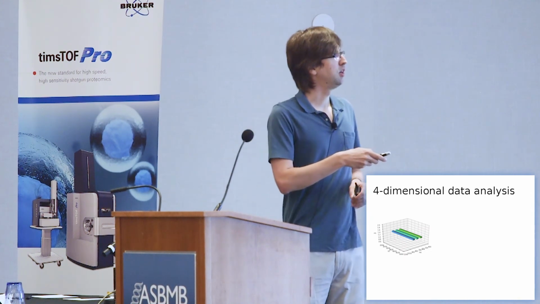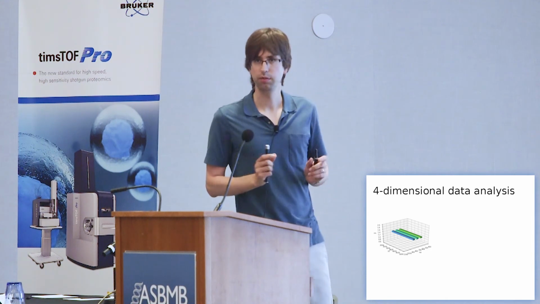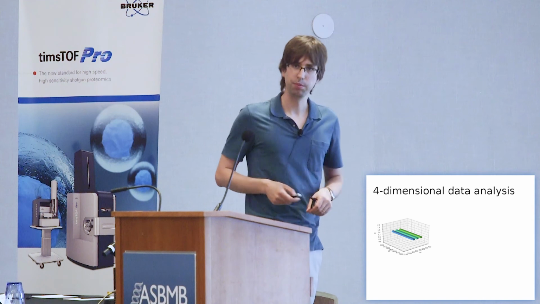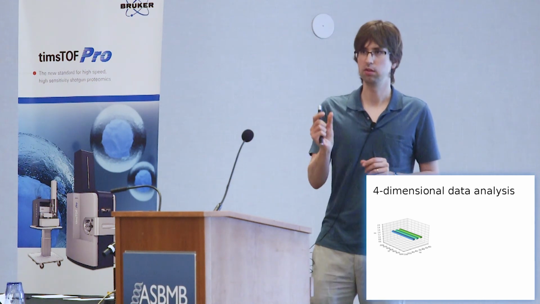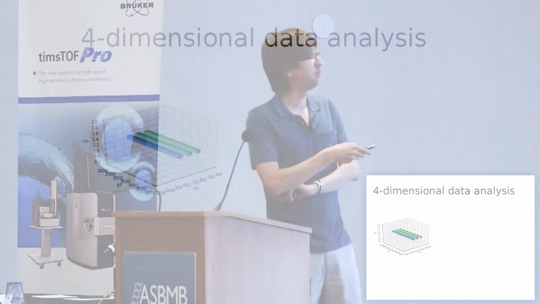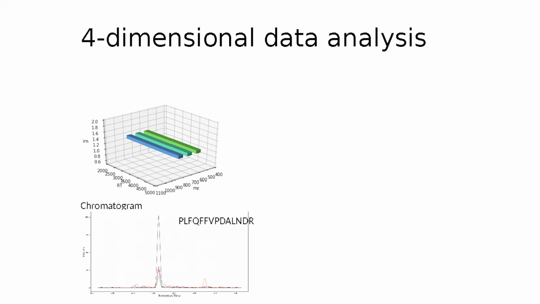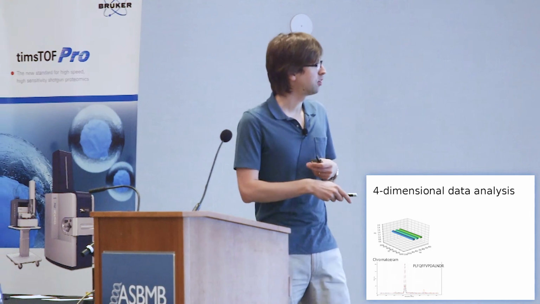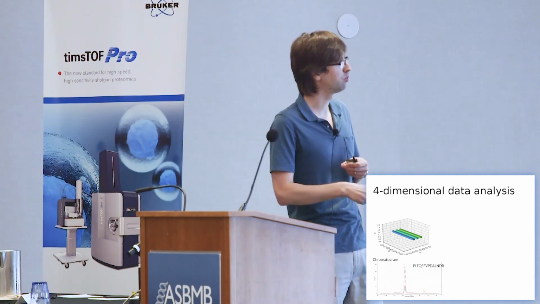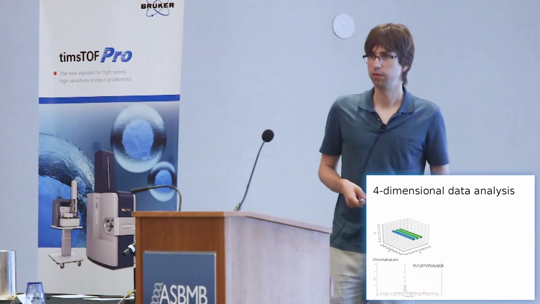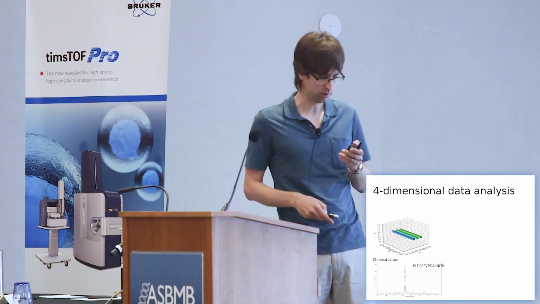So these have a width in mass to charge that is on the order of a few ppm. They have a width in ion mobility, which is in the order of a few % of the full ion mobility separation. And they have a width in retention time, which is about 3 to 5% of the full gradient. And we can now take different views onto the data, which is what we use for scoring in OpenSWATH. The first view is a very traditional view for anybody who has done targeted proteomics, which is a simple extraction of a chromatogram. So we can plot the data as a function of retention time, and of course what we see is a coelution of our fragment ions at a given retention time point.